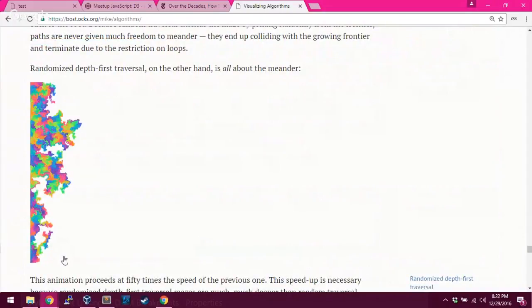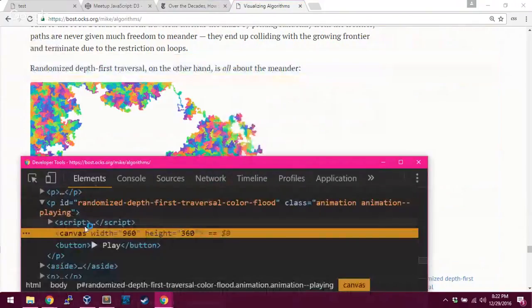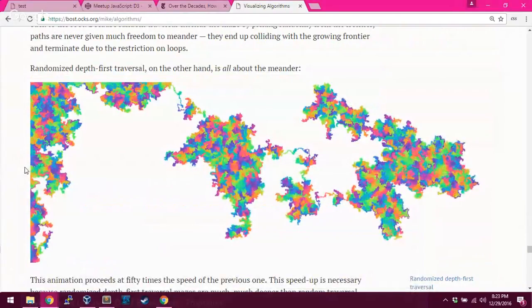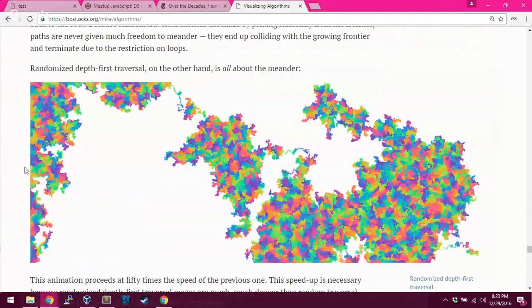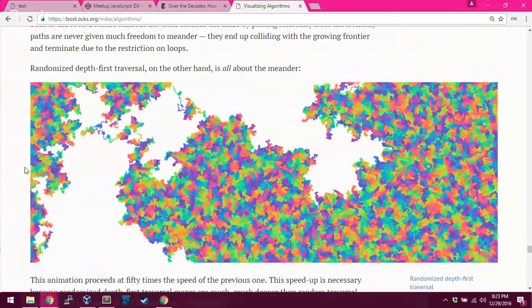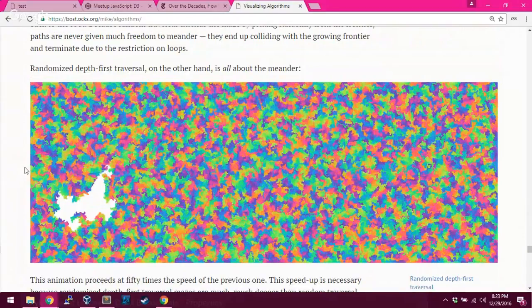So that's SVG, right? Let's see. Most likely. It could be Canvas, because it's a lot of objects to create. Is Canvas all these XML? Canvas is its own interface, its own API. When you make a Canvas element, you're in JavaScript. You can't just say, hey Canvas, draw. You have to first get the drawing context from the Canvas. It's like grabbing a pen, and you can tell it to put your pen down here and then drag it up to here, so it's a lot of raw drawing.